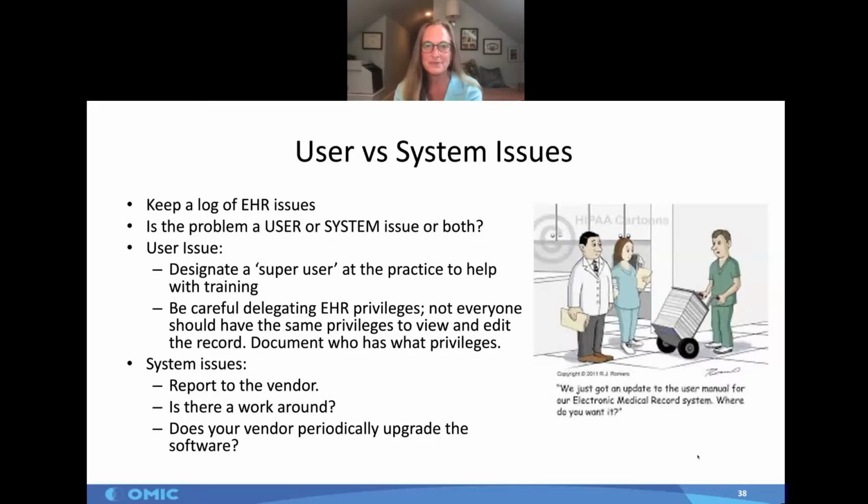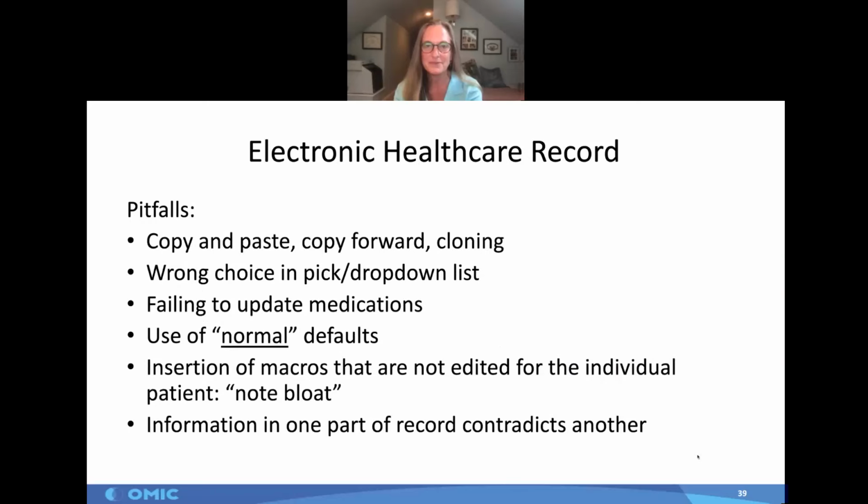Be careful delegating privileges. We have seen physicians delegate their privileges to techs to go in and do something in the record. Unfortunately, that is disclosed at a later time because there's metadata and there's audit logs, and plaintiff attorneys have gotten very smart about asking for those. So they ask for the front office and the back office information, and then that's brought to a deposition. What are some of the pitfalls? Copy and paste and carry forward and cloning. At this point, I'm just going to let Dr. Fine share how OCB uses their copy forward.